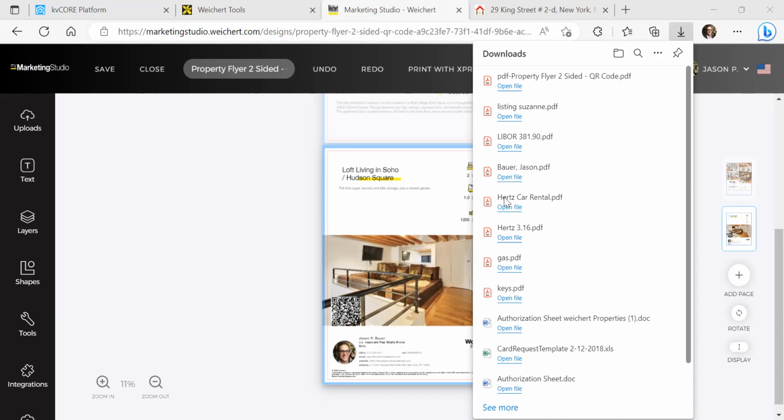So again, if I put in 29 King, let's say I'm having an open house there, and look for it, the app is going to actually pull up 29 King Street here. And if I click on it, it's going to automatically have photos. And I'm asking for these questions. You can pick what you want it to say. You can confirm the image. You can add a hashtag. You can launch it. You create a pin.